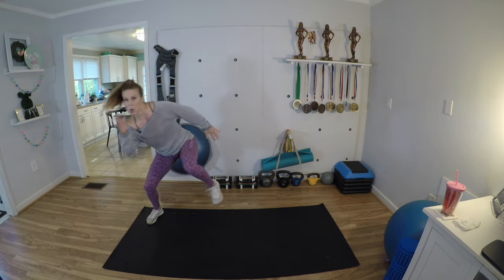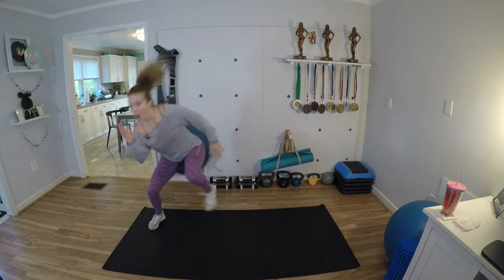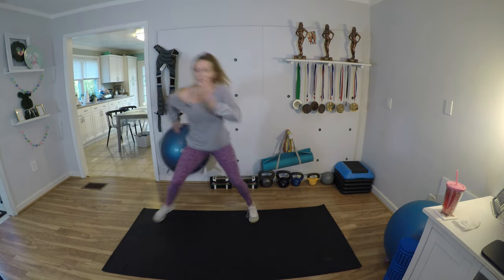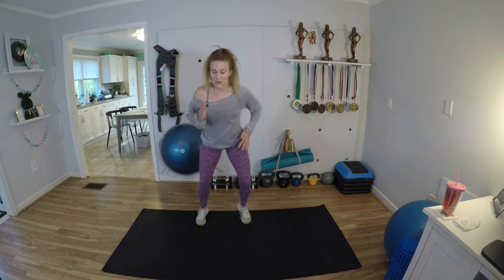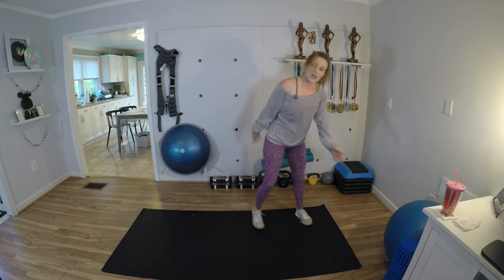Left. Right. Left. Come on. Right. Left. Left. Right. Balance. Quick change of direction is working the agility. Whew. Okay.